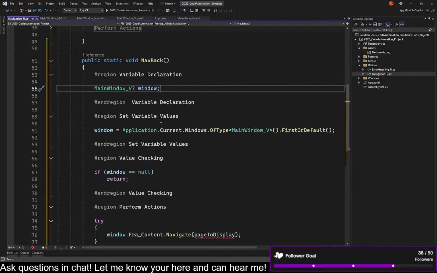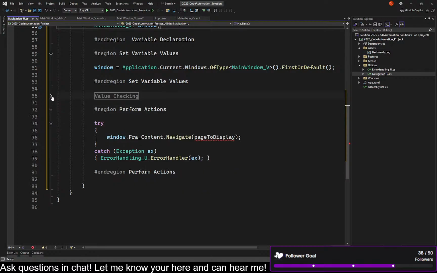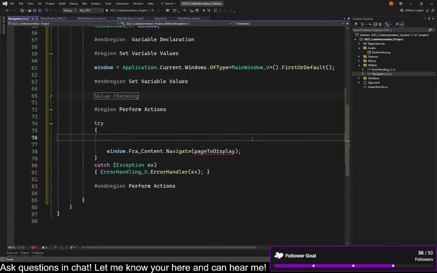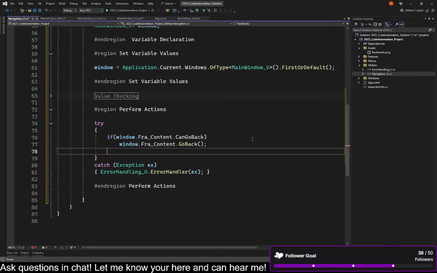We're just going to find the current window, and if it's null, we're going to return it, so that part's a given. And then from here, we're going to say if window.frame content can go back, window frame content go back. Okay, that's pretty straightforward.